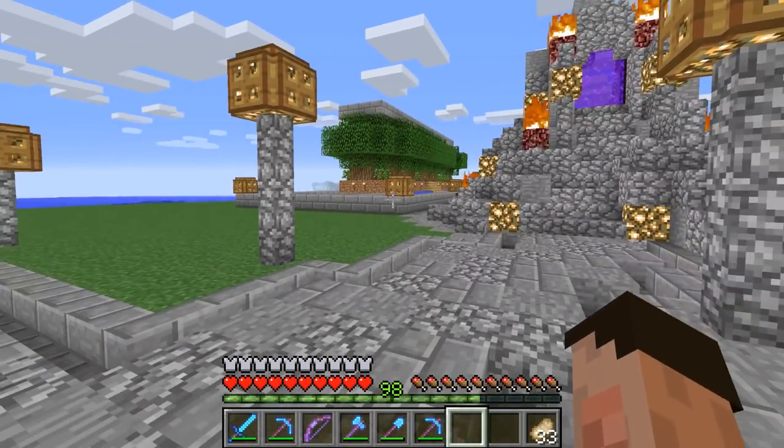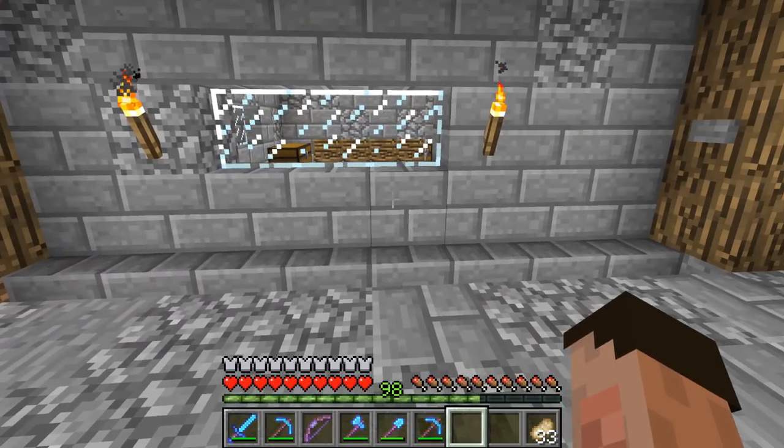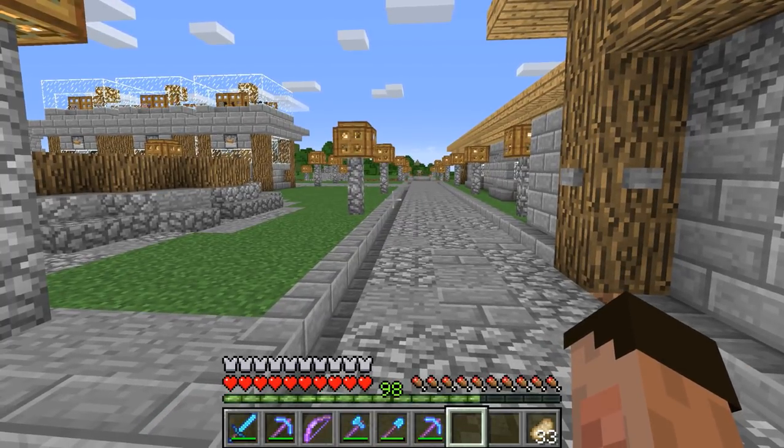So we are properly tooled up now. We've got loads of stuff in our inventory and we've got an ender chest in the base there that's got loads and loads of stuff that we're going to use for this build. I'm taking an ender chest with me and we can then use that to carry more stuff, a bit like I did when I did that ice castle.